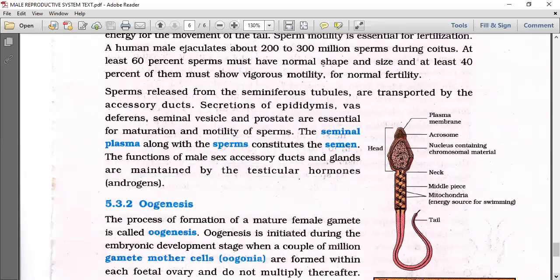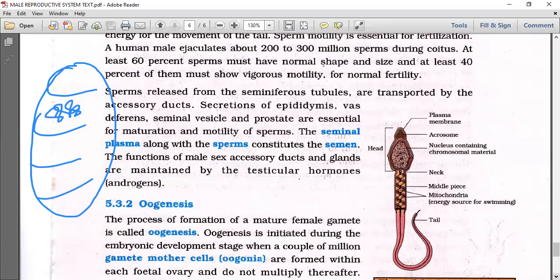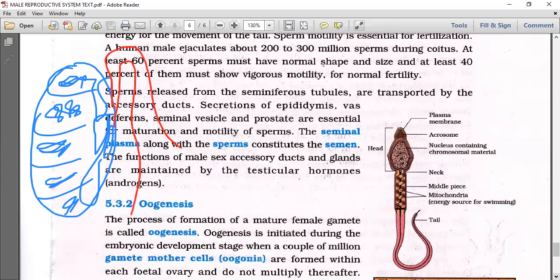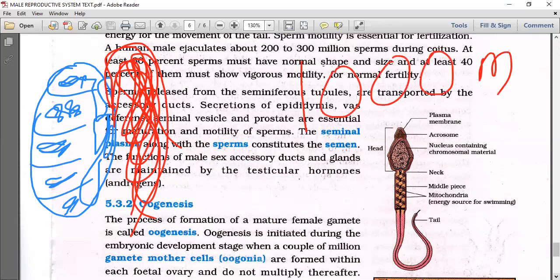One more thing here. Once sperms are produced in the seminiferous tubules, they don't stop, isn't it? They don't have any storage capacity. They have to go to the rete testis, then from the rete testis they move into the epididymis: caput, corpus, cauda. Why are these ducts so long? Just imagine a 1,000-meter pipe. If you want to accommodate it in a 1 meter space, how do you do it? You will coil, and coil, and coil, isn't it?